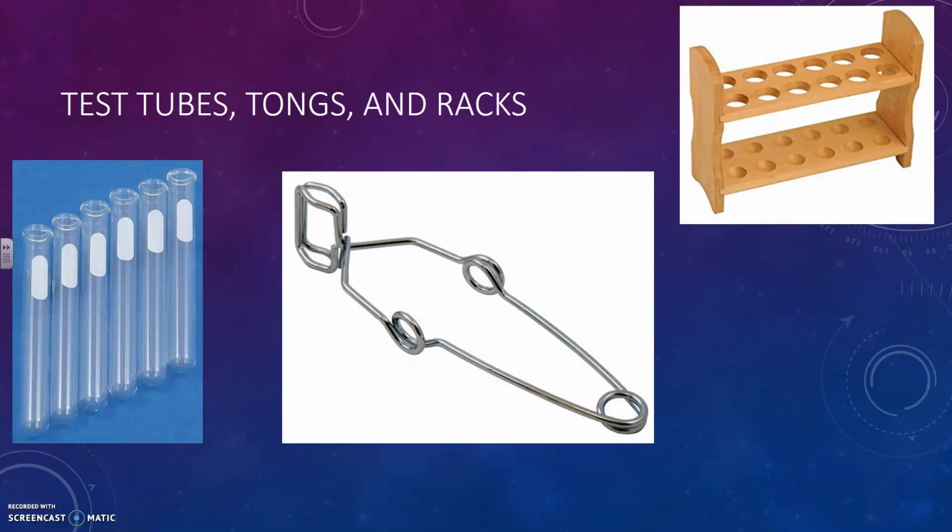You have test tubes. I'm sure you've all seen test tubes. They're just basically a tube of plastic or glass that's closed off at one end. You also have your test tube tongs, which you squeeze and it creates a little opening at this end that then fits right around the test tubes pretty nicely. And you have your test tube racks, because as you might imagine, test tubes don't stand up very well or at all. So you need something to help them stand.